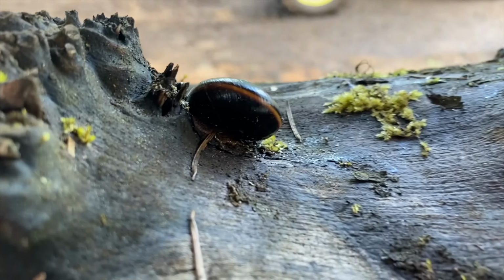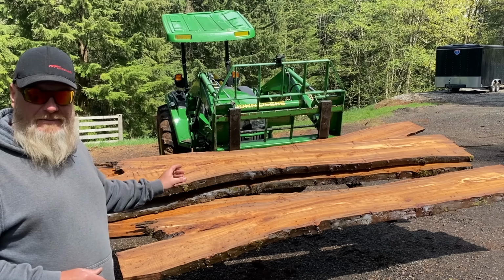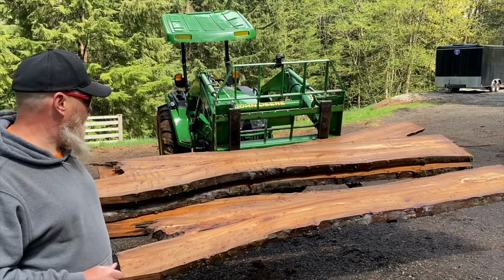Well, guys, I'm glad I didn't wait to mill this up. This stuff is absolutely amazing. I made some thicker slabs out of this one because I'm picturing a coffee table. I've got some new metal fabrication tools that I can't wait to make some legs out of steel for a coffee table that this stuff will be the top for.